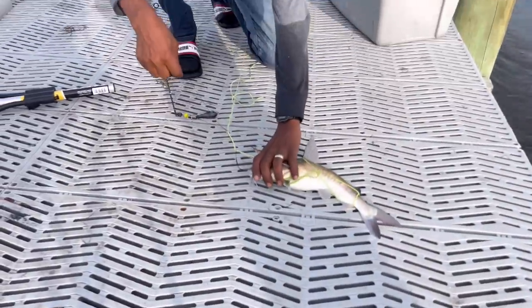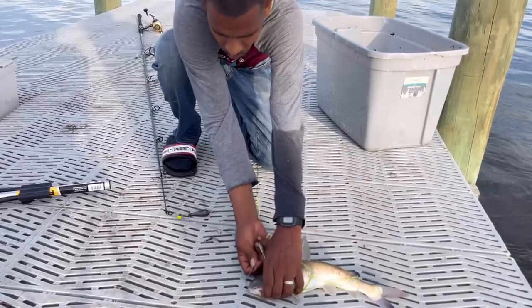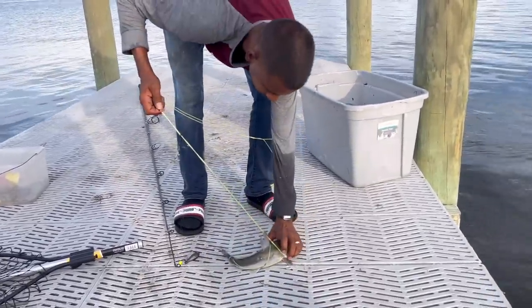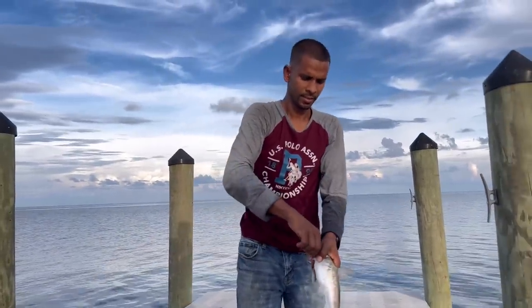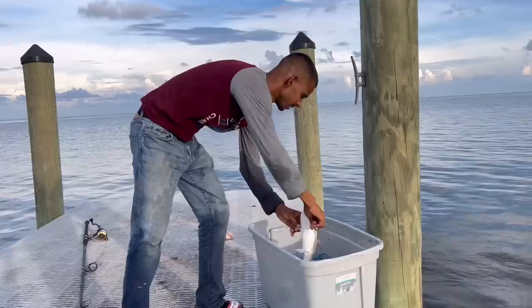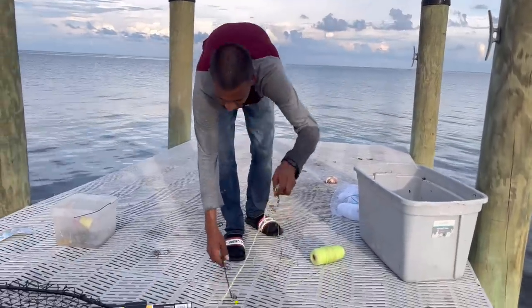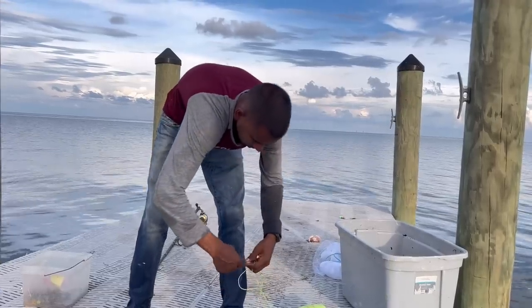It's getting tangled in the string. Here it is, original cuirass. Nice. I'm the first one, right? So today we just used shrimp for a couple of minutes. Look, I even have my chicken leg right here. I've got to untangle here. And then let me set out two legs for some crab.